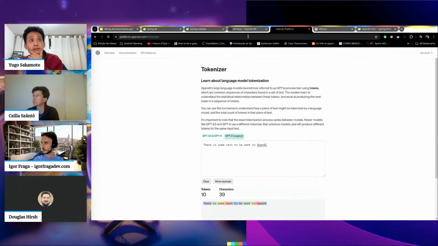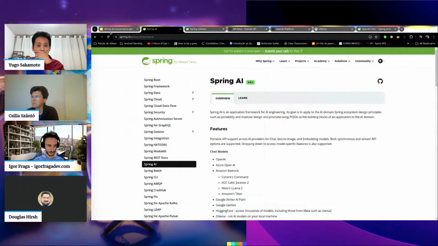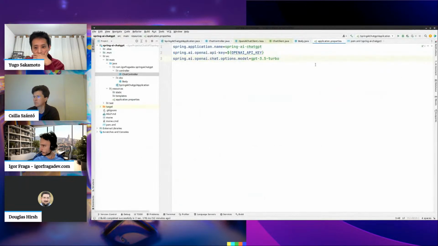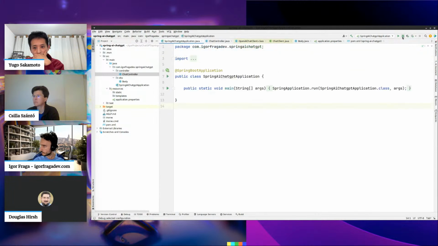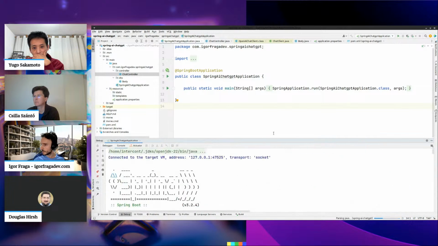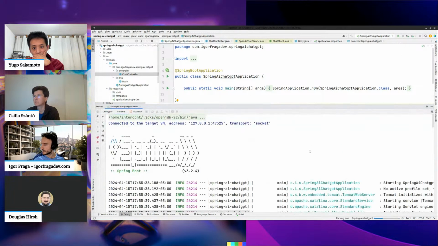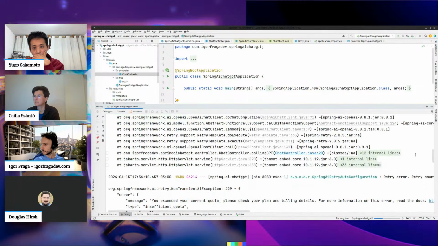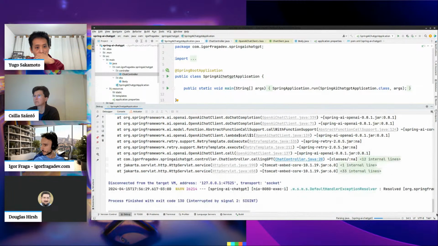Since we were talking about costs, let's move to the project itself. I will run it. Let's see if it runs without any issues. Now, this was running without any issues even before, but when you hit that, it was not loading.